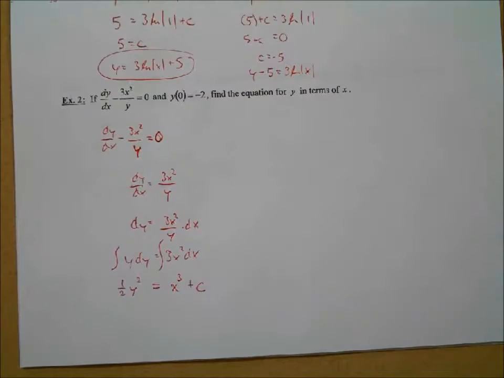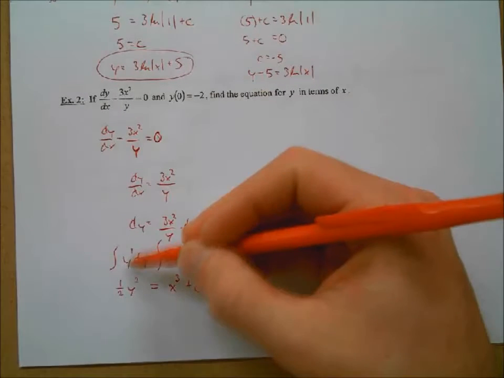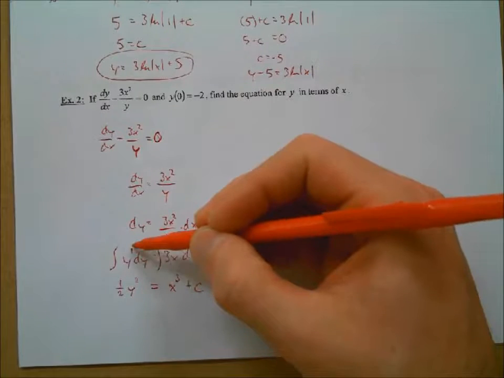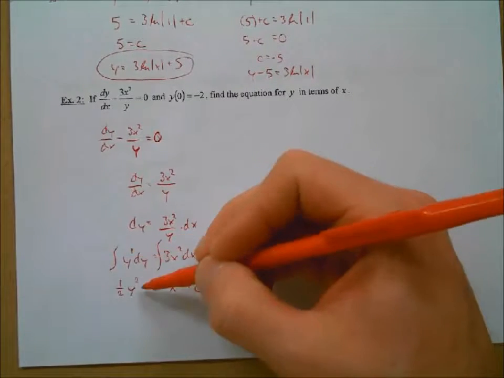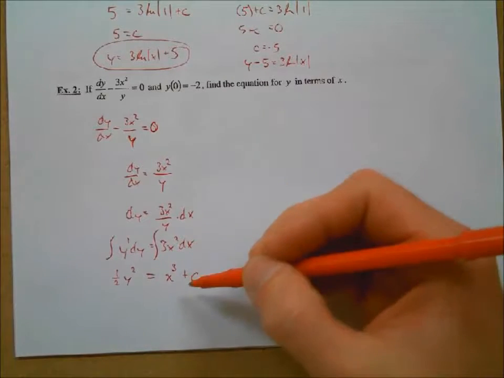Okay, yes? How'd you get the 1/2 y squared? So this is y to the first power, and we're integrating y with respect to y. So when you have y to the 1, you add 1 to your exponent, right, 2, and then divide by 2, the new power. Just like we did with the x squared, right? It becomes a 3, divide by 3, so the 3's will cancel.